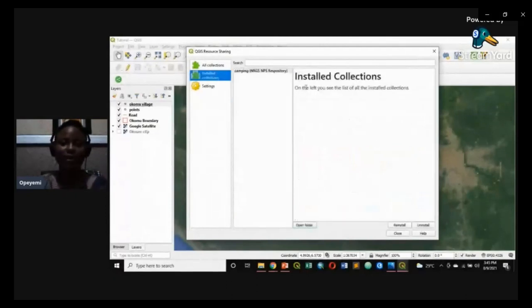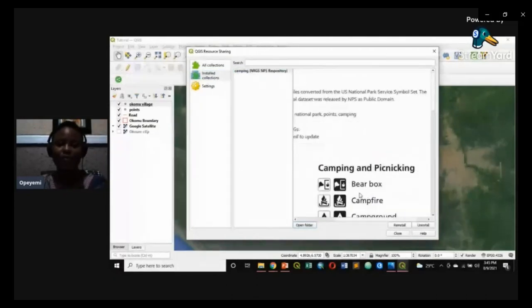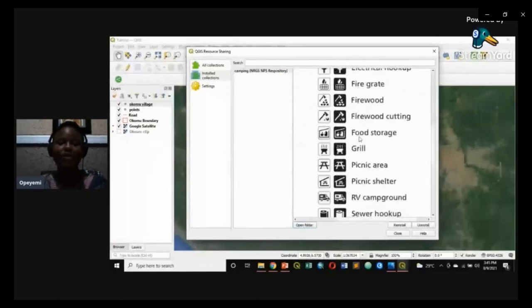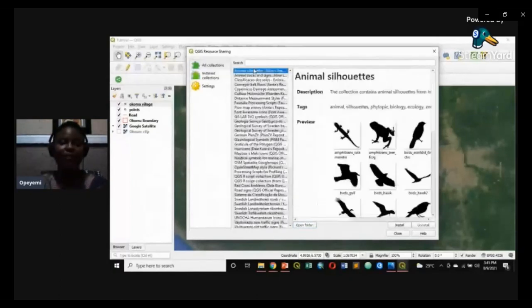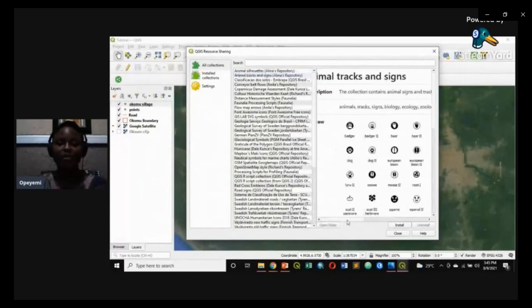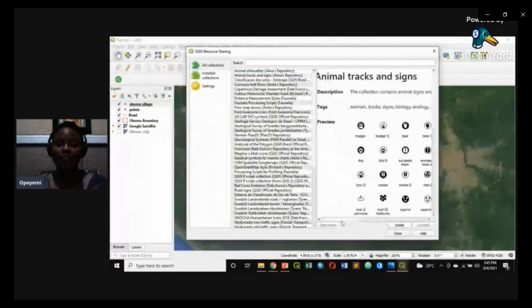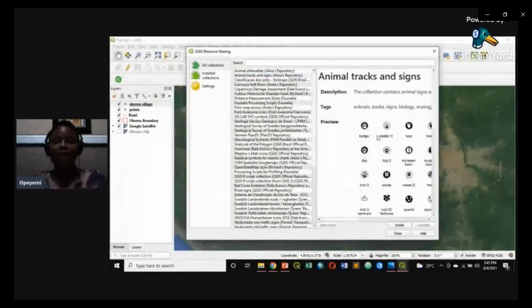I think I have a few installed. Okay, I only have this campaign one installed. Yes. And they were not created by me, but they were created by others that made it available on this Alina's repository. They also made it available for other users like myself to use. And that's very kind of them. You could also create, if you're interested in creating your own SVG files and making them available for everybody, there are ways to also get your own repositories onto this, right?